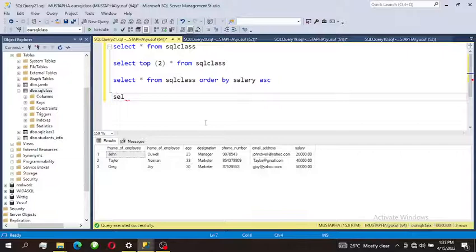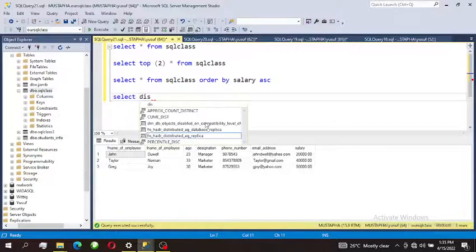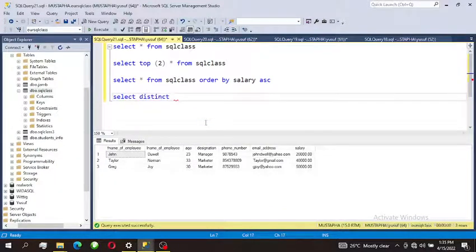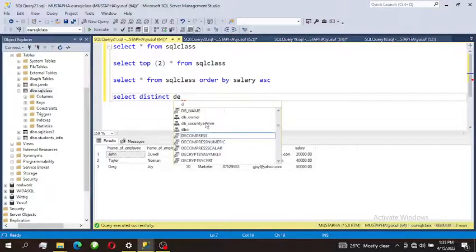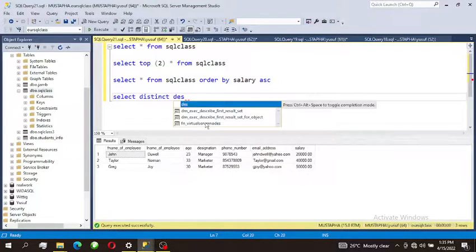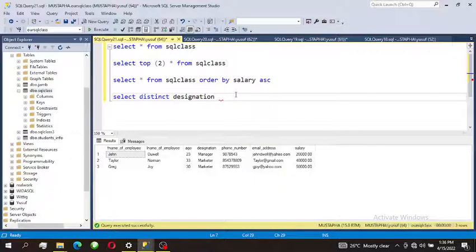So select distinct. I want to select distinct, then the column name that I want to select, designation, and then from where? From SQL class.